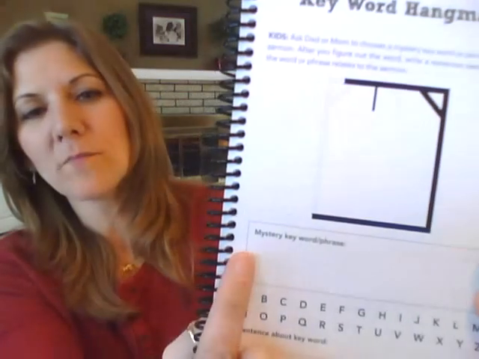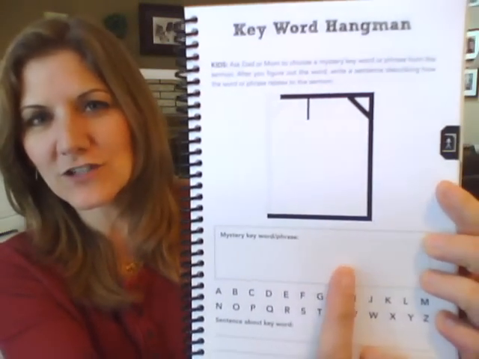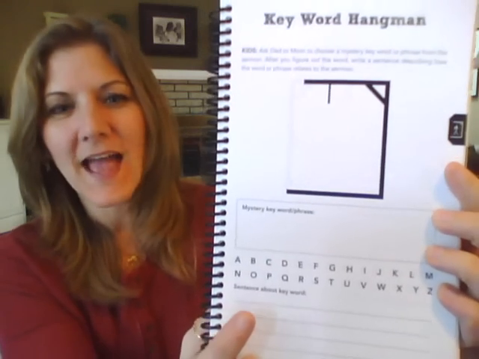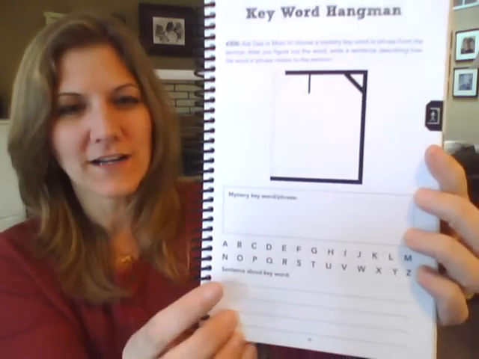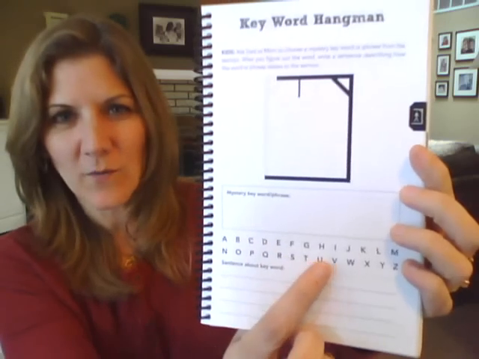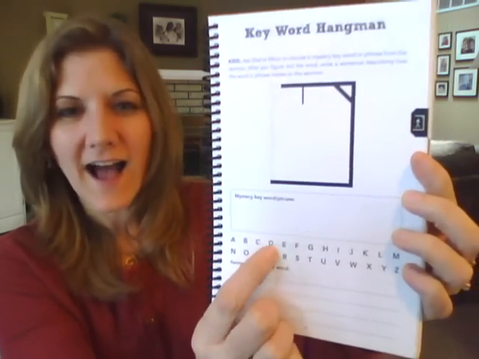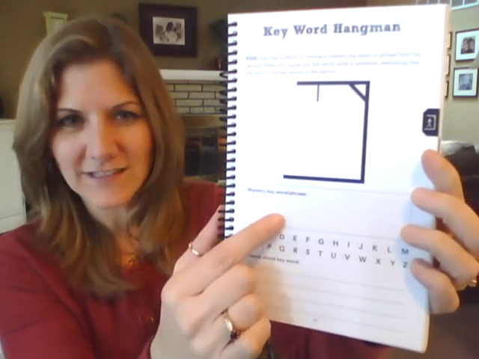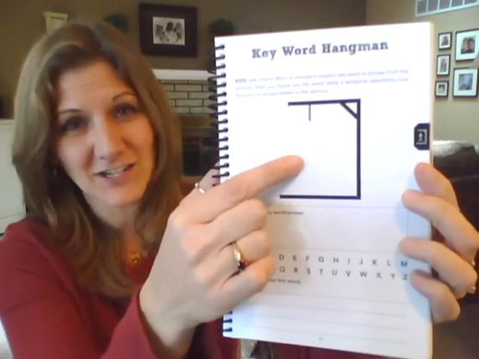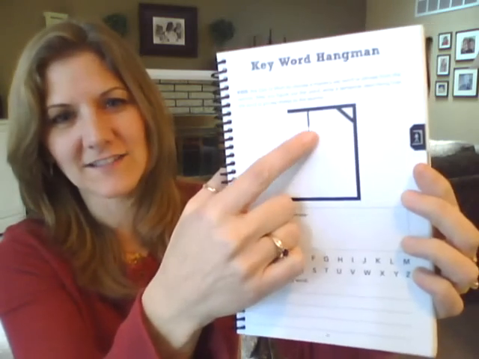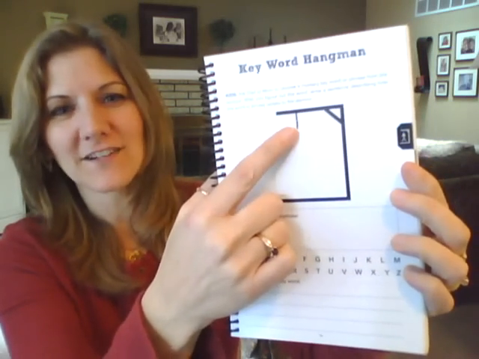I play it with my kids. I mark out the spaces for a keyword phrase — I usually do a phrase because it makes the hangman game last longer. You can do this without even talking. My son or daughter will circle whatever letter they want to guess, then I put a slash through it and place the letter where it belongs, or begin drawing the hangman figure. Sometimes I get creative and draw a star or an outline of a church with a steeple. We continue until they've figured out the phrase, and then I have them think of a sentence explaining what that phrase meant in the sermon.